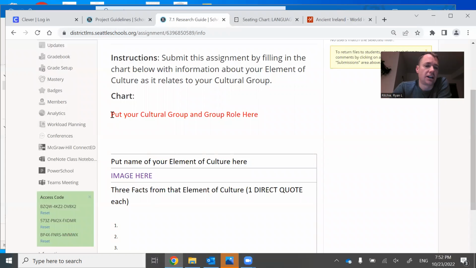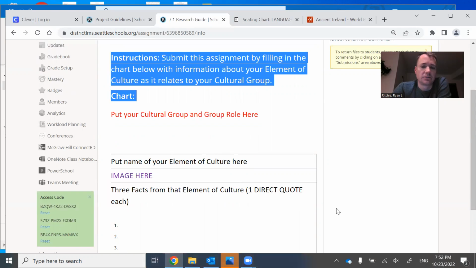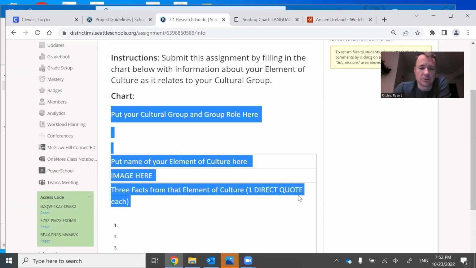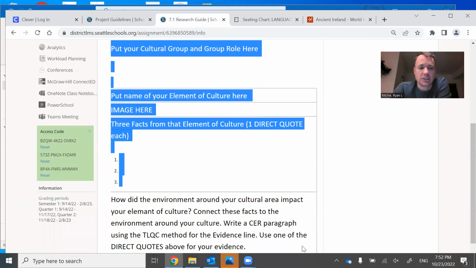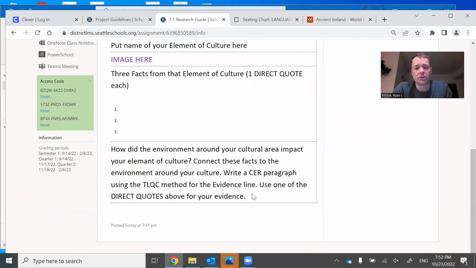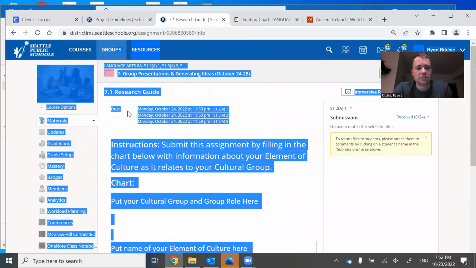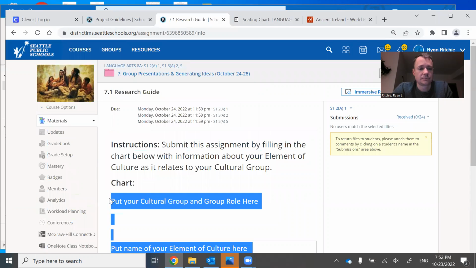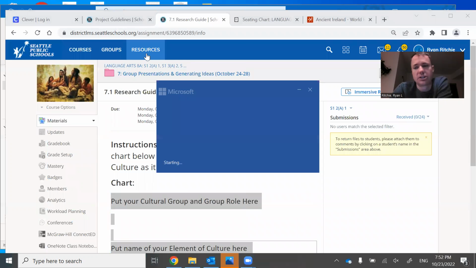So I'm going to go ahead and copy all of this. I'm going to hold down my mouse button and grab all of that information just like this. Okay. And I'm not grabbing up until here. Then Control C. I grab it all. And I'm going to come down here and I'm going to put it in a Word document.